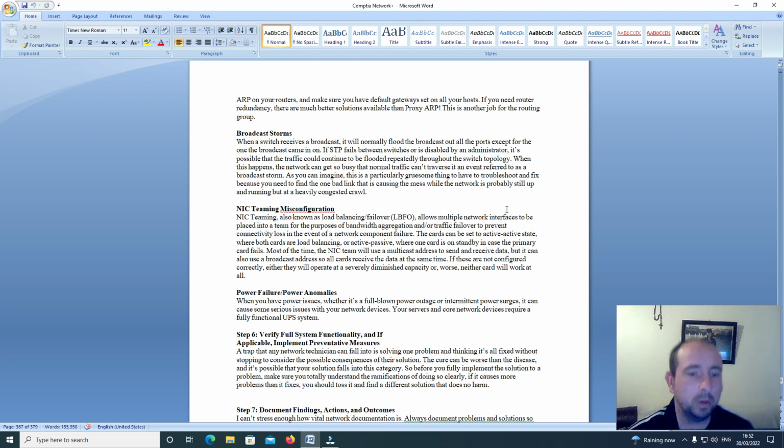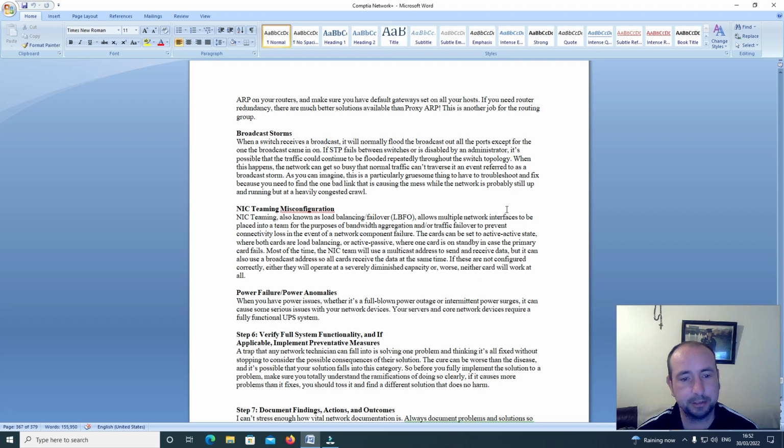Broadcast storms. When a switch receives a broadcast, it will normally flood the broadcast out all the ports except for the one that the broadcast came in on. If STP fails between switches or is disabled by an administrator, it's possible that the traffic could continue to be flooded repeatedly throughout the switch topology.